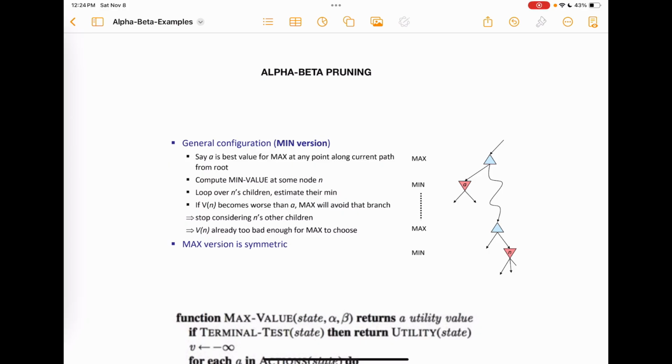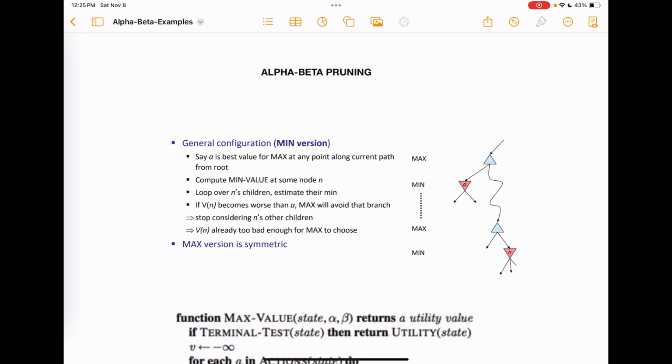You are looping over the n's children, trying to estimate the minimum. Let's say Vn is the value that you've estimated so far as you are going through the successors of n, and if Vn becomes worse than alpha, then you can prune, meaning you can stop considering the remaining children, because whatever values the remaining children have, the value of n is going to be at most Vn.